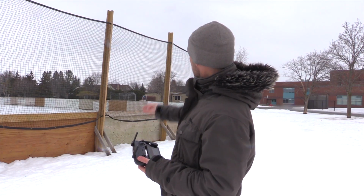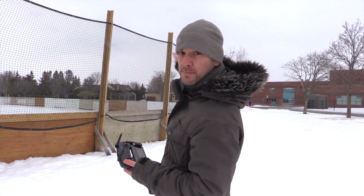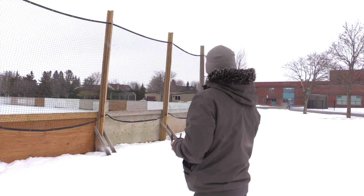So how I'm going to do that, I'm going to have it on this side of the net. I'm going to go very close to the net and fly backwards. And then I'm going to do the same thing from the other side and fly backwards. And then in post-processing, we're going to see if we can stitch that all together, make it look like it's smoothly flying through. So let's give it a shot.